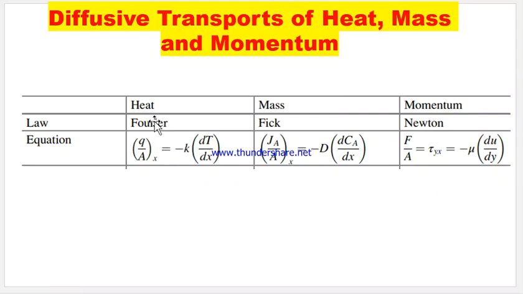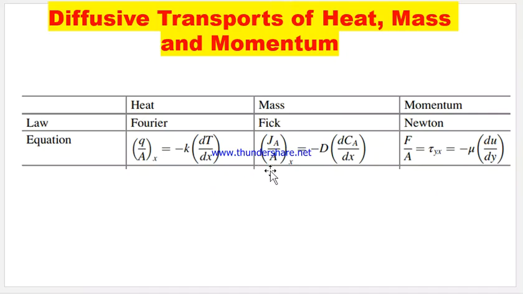I want you to understand that when there is diffusion of heat, not normal flow like the one we dealt with just now where the fluid is moving in mass, but the heat is moving molecularly because of the slow motion of the fluid, just diffusing by itself, then we have to use Fourier's law or Fourier's equation. Q over A is equal to minus k dT/dx. So Q is equal to minus kA dT/dx. That is how heat under diffusion will flow.